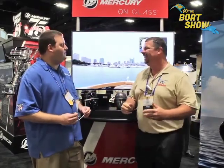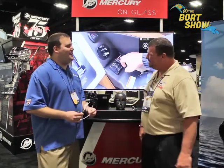Now, what about if I get a phone call while I'm driving my boat? Am I going to be able to talk to somebody in my Google Glass? Google Glass will pair over Bluetooth with your cell phone, and as you can see behind you, you can receive a phone call. That is pretty slick. There's a bone conduction transceiver that'll actually vibrate the little bit of bone right behind the back of your ear. You can actually hear it; it acts as a speaker of sorts. So when you're up at speed, you can hear it even though you're under power. It's a little on the quiet side, just in testing. However, you can use it as a Bluetooth headset.